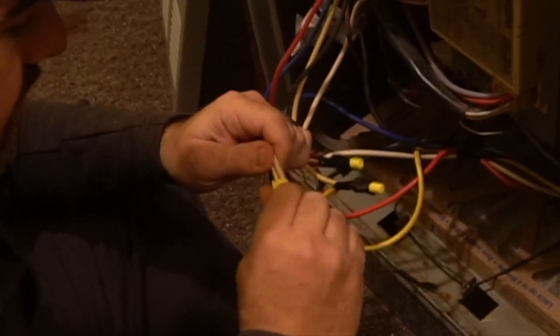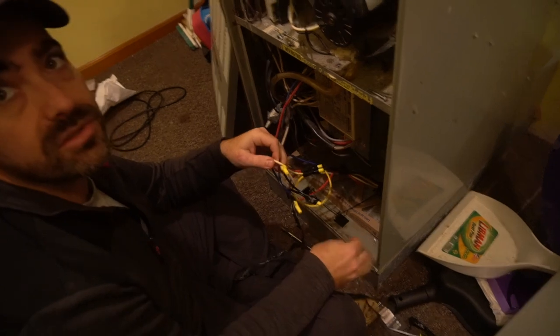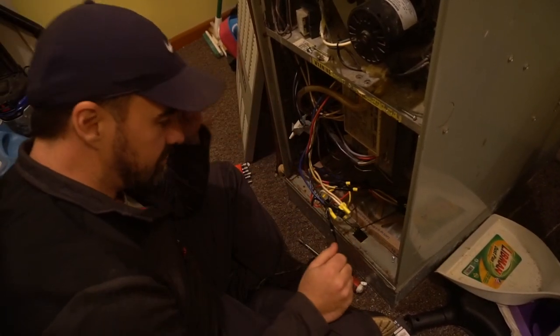Okay. I'm gonna take this off. This might be live too. I don't know if I unplugged it. I didn't turn the circuit breaker off. Oh my god! Hold this. I'll turn it off. Jeez. You're never going to learn.